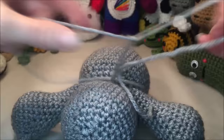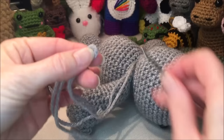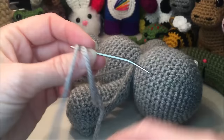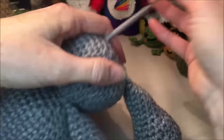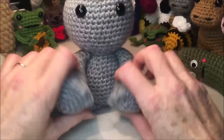You don't have to do this part. I find that the arms don't seem as wobbly or loose. Now you're going to re-thread both those strings on. And then you're just going to thread them back in the same hole you came out of and back somewhere out the body. Give them a trim. And now we'll move on to all the extra little parts.